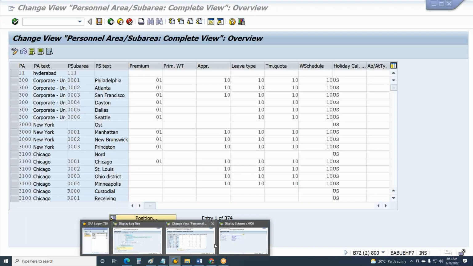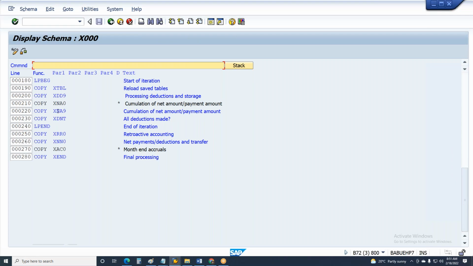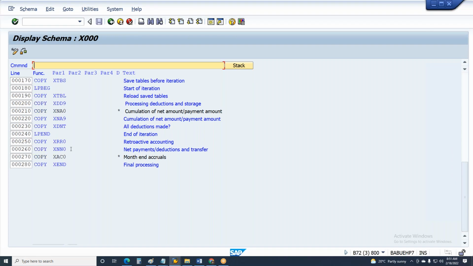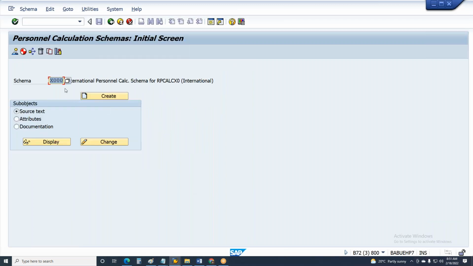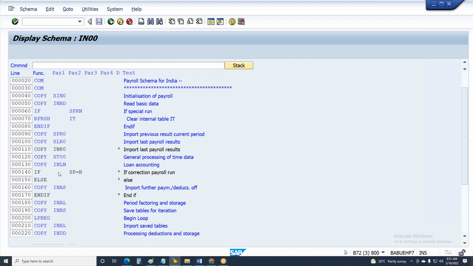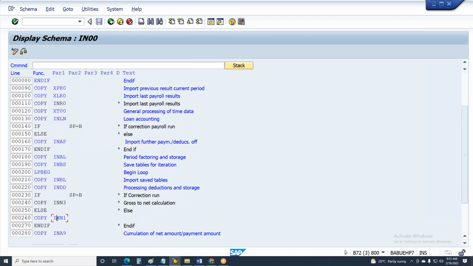Country to country, the schemas are different. I'm not mentioning the country specific calculation schemas. INN1 is India. Taxes.